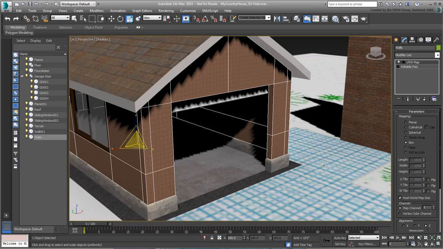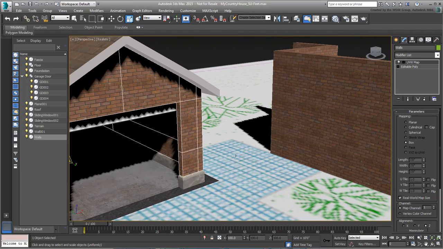Make sure the walls are selected and check out the UVW Map parameters in the Modify panel. Note the grayed out gizmo sizes set to 1 inch by 1 inch by 1 inch. They're grayed out because you are using real-world map size. They're set to 1 inch across because they originate from a project setup with system units set to inches. Here, they need to be set to 1 foot by 1 foot by 1 foot to match the unit scale of the current project. Disable and then re-enable real-world map size to reset these values, which are now showing as 1 foot across. Now, the bricks on the garage and the house walls are the same size.